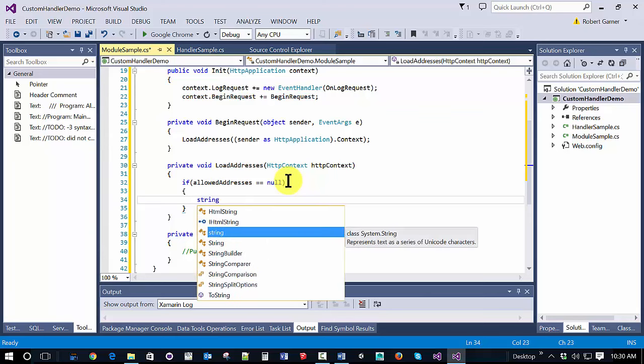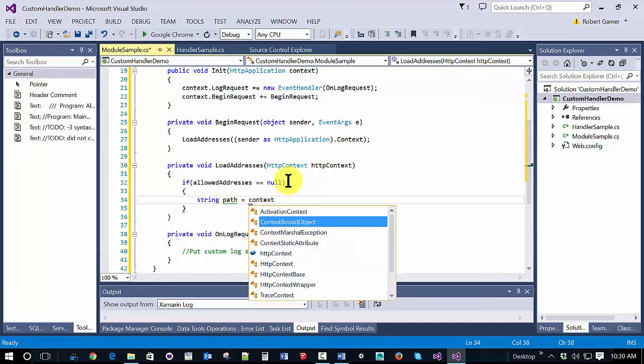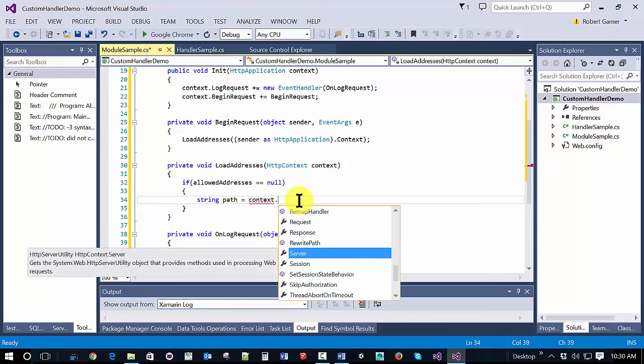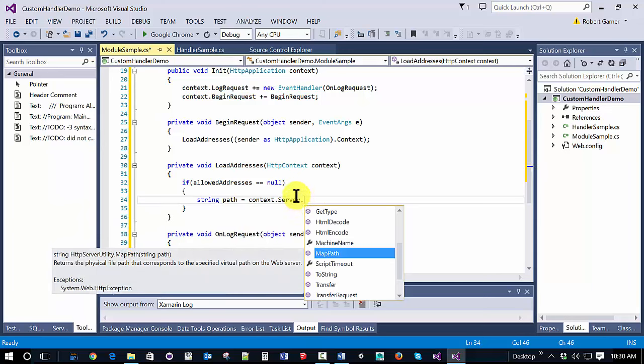So I'll need a path to that file. And the way we do this is we take the context object, which is coming in. I actually want this to be just named context. And we're going to take the server object from this context.